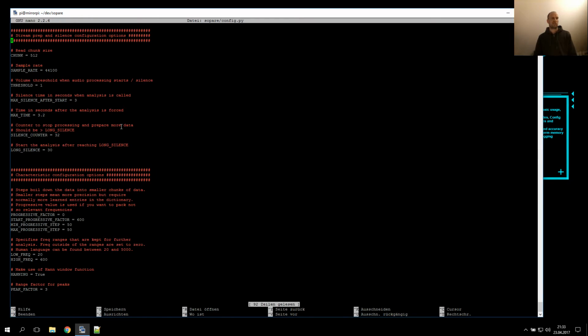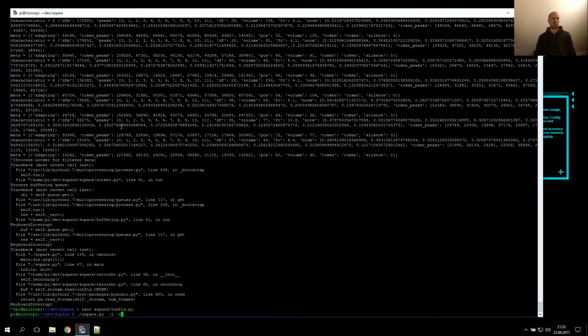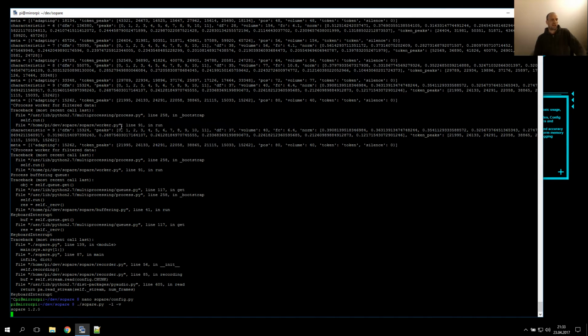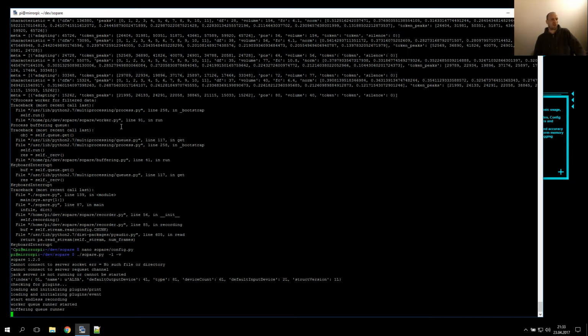To give you another example, we choose a very high threshold. And if we talk now, Sopare is not recognizing anything because the threshold is too high. Which means this really depends on your environment and your microphone. You should figure out the ideal threshold when Sopare starts recognizing sound and matches this sound against the trained results.